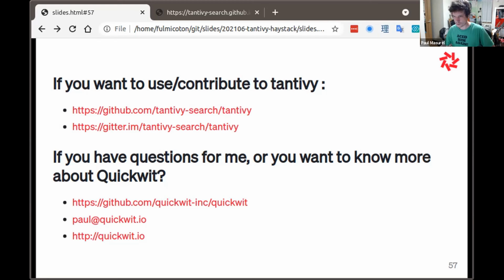Cool. Okay, so we got our next question from Artem. Hi, Artem. Does Tantivy keep all posting list data on disk, like memory mapped, or is it possible to keep postings in memory? Yeah, so everything is memory mapped. It's technically possible to implement your own directory and force everything to be in random access memory, in anonymous memory. But mmap is great. What is the problem with mmap? mmap is good. Let's use mmap.